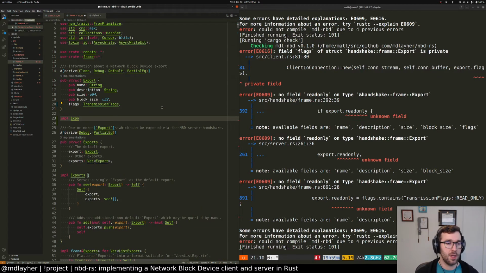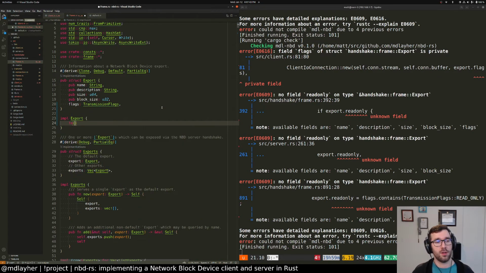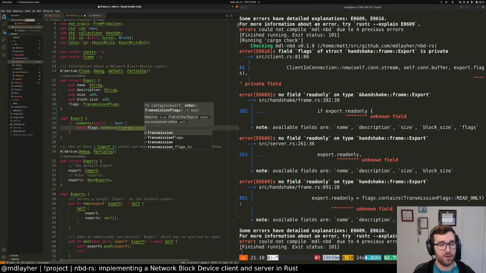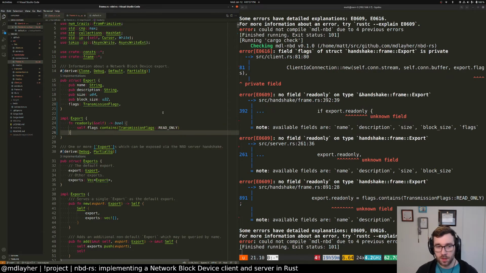So impl Export, function read_only(self) -> bool, self.flags.contains(TransmissionFlags::READ_ONLY). Yep. Okay.